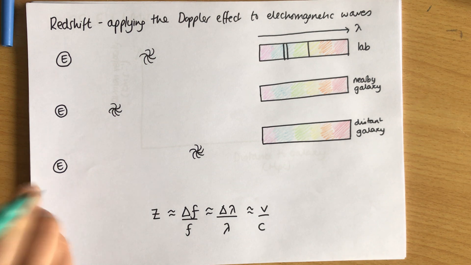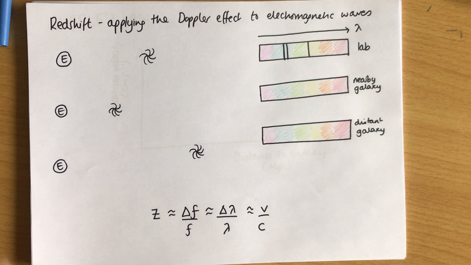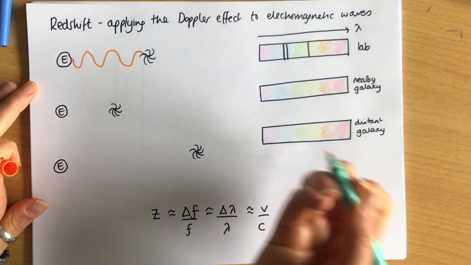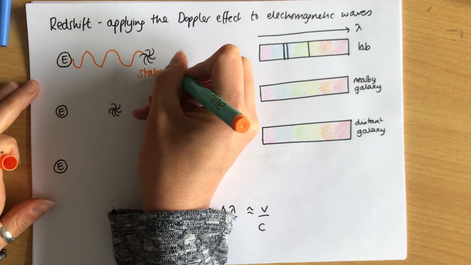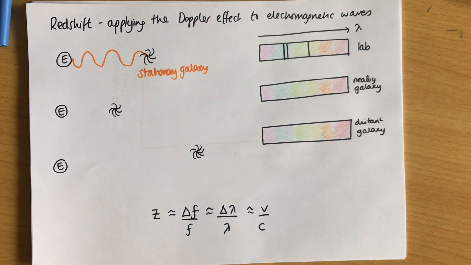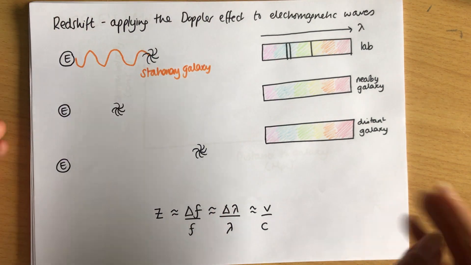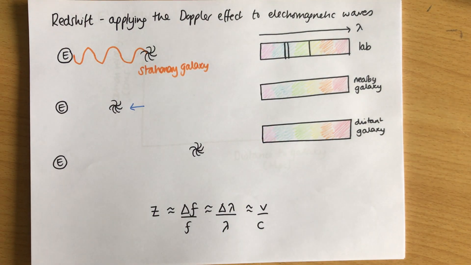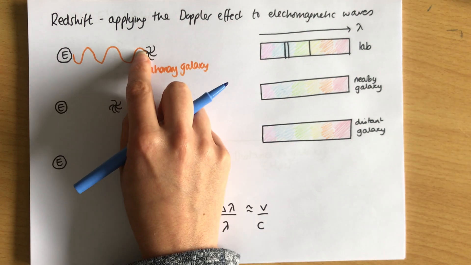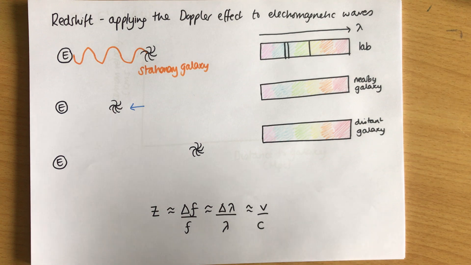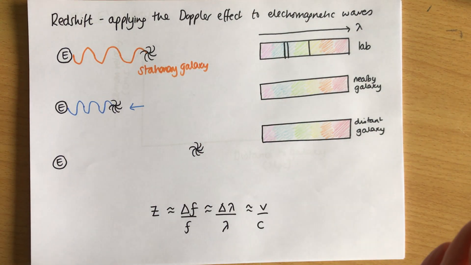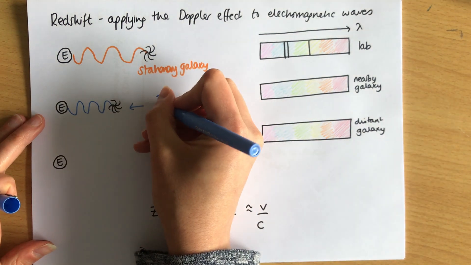Now, when a galaxy emits light from itself, which then travels to Earth, it will emit that light in a certain number of waves. And this is here going to be a stationary galaxy. So if this galaxy relative to Earth was stationary, and both the Earth and the galaxy were stationary, it's emitted some light. If the galaxy instead was moving towards the Earth, the light it emits can't just be cut off. It's still going to have to emit three waves of light, because I can't get rid of waves. That light just has to be shunted up into a smaller space. It has to be squashed. So the wavelength decreases.